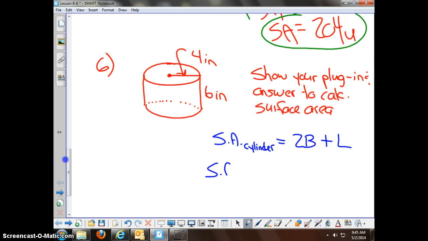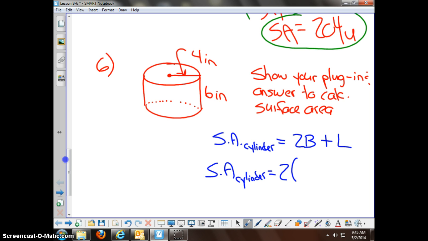So we know capital L represents what, Jasmine? The lateral surface. But how do you calculate the lateral surface then? Catherine? The circumference times the height. So let's do the surface area of a cylinder in more of a breakdown mode here. 2 times, how would you calculate the area of the base? Catherine? Pi r squared, because we're doing the area of the base, right?